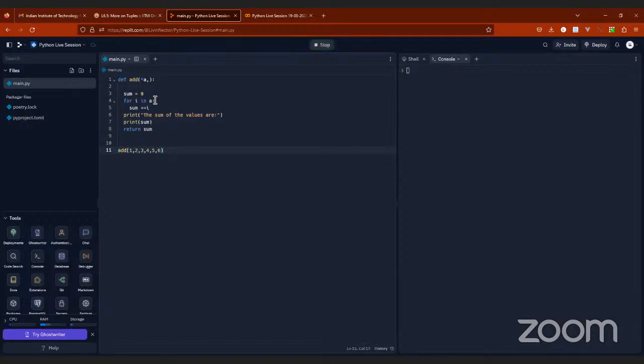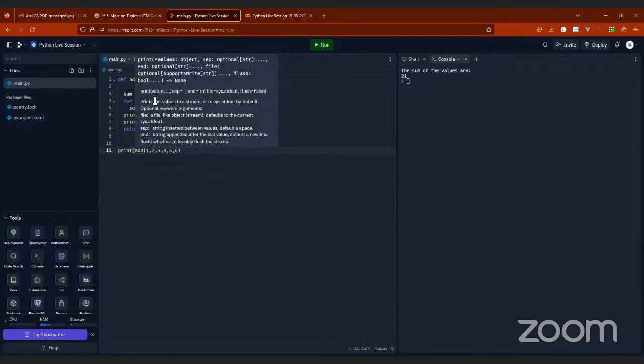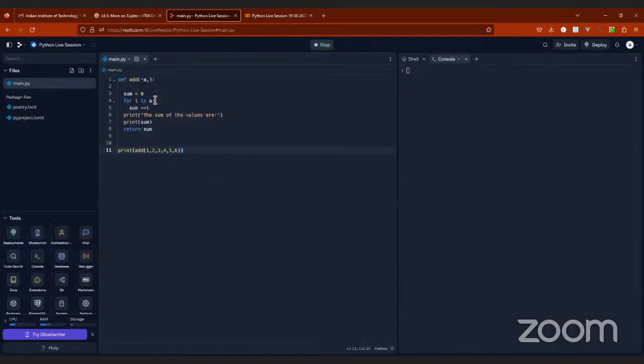So I'll just print this. It prints this and also returns this. Also print that. So you could have an argument like this. So it's defaulted to true. You could have one condition here.